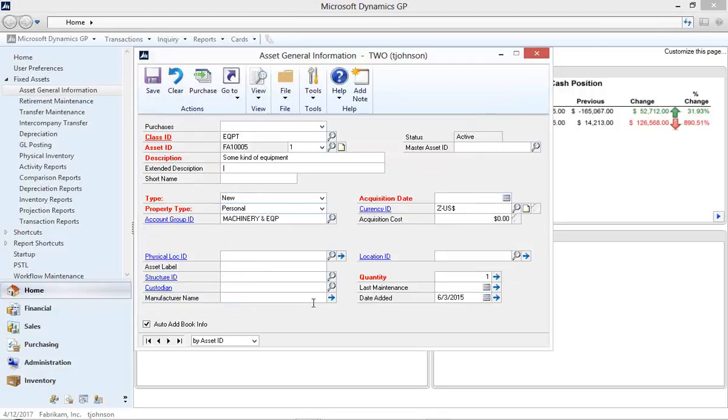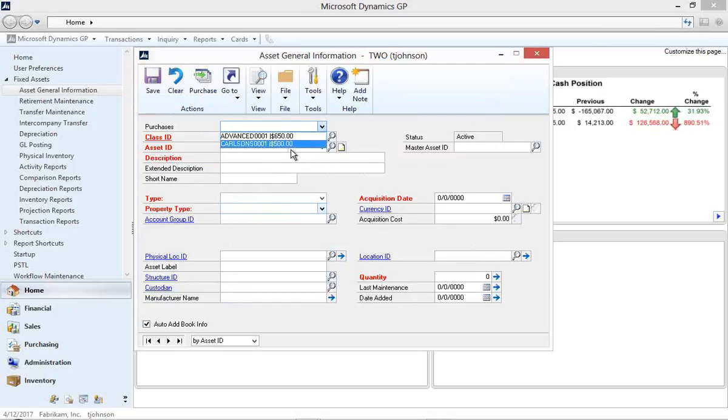So you can see here, if I'm setting it up manually, I can't do much with my acquisition cost here. I'm going to put it in as $1 or whatever. There's no drill back here. So I'm going to clear this, and we're going to pick our purchases now. There's a couple of different ways to do it. I can just pick them from the drop down here.